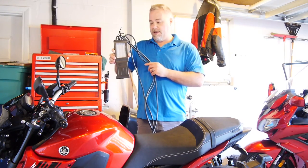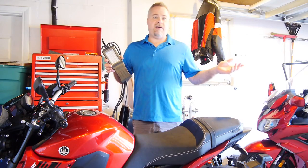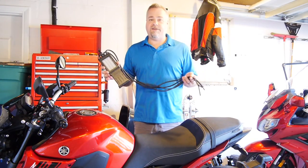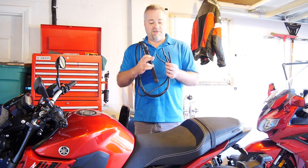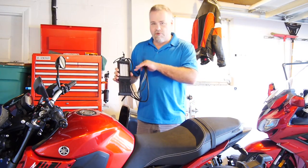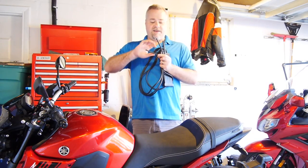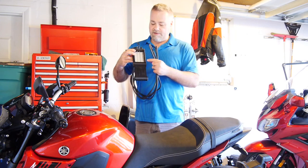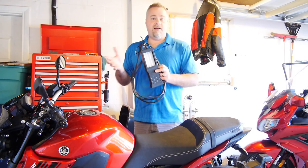We're only going to be using three out of four gauges on this tool, and that's perfectly fine. It works up to four — good for the vast majority of bikes. If you have a six-cylinder, you'll need another tool. One important thing about this tool that I see so many people getting wrong: just read the instructions. The instructions are basically a paragraph about installing the restrictors. So many people connect the tool directly to their bike and the readings jump all over the place. There are little tiny plastic restrictors you snip, cut, and put inline. They smooth out the reading so your bars go right where they need to be.